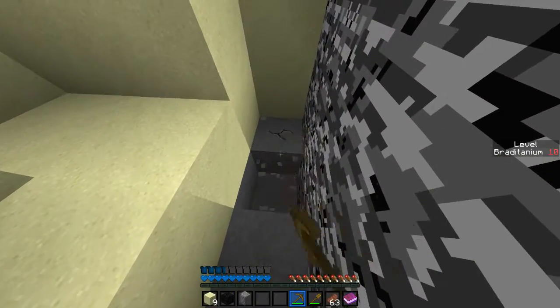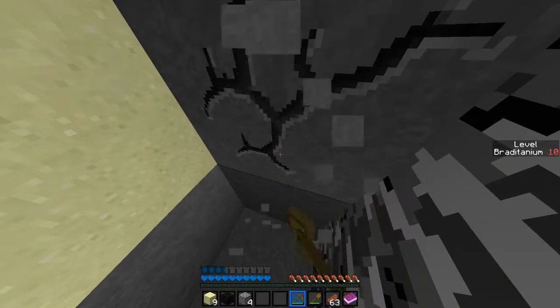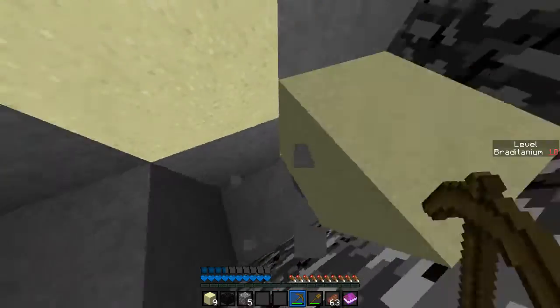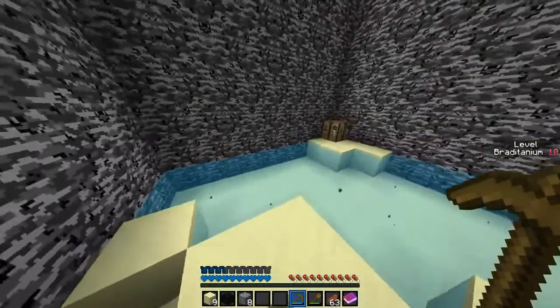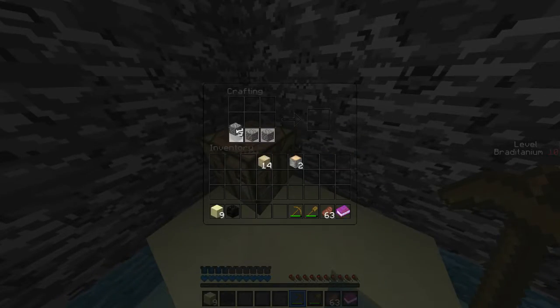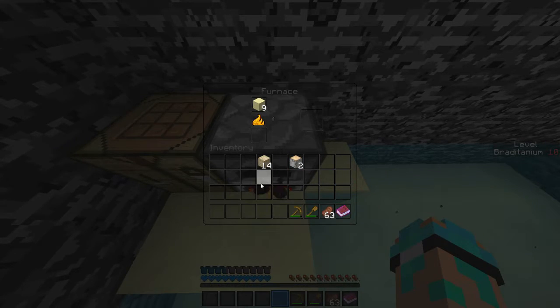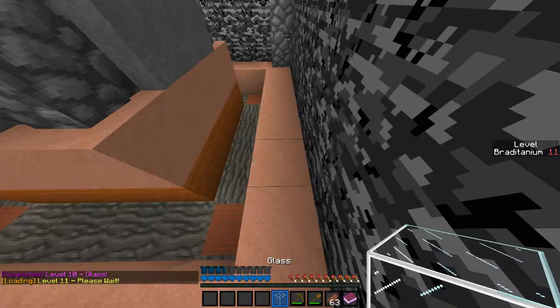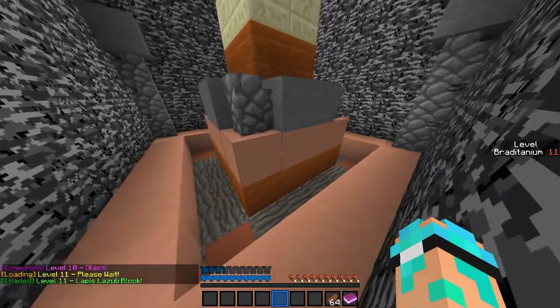And 1, 2, 3, 4, 5, 6, 7, 8 is a furnace. And furnace. Boom. Boom. We can make all the glass. All the glass we want. We can make it. We got this. All that glass. And 2 more seconds. Got them. Got the glass. Lapis lazuli block.